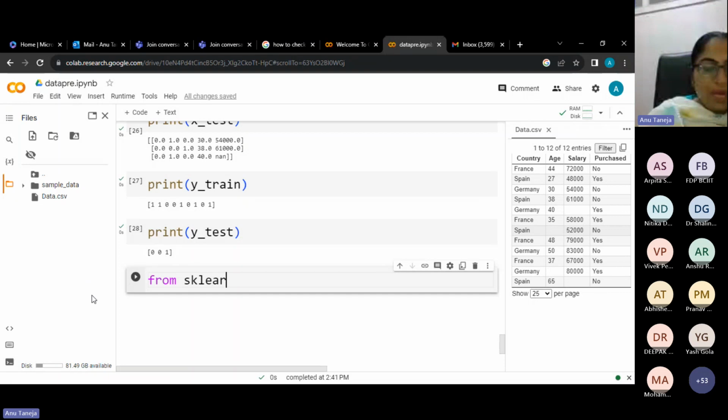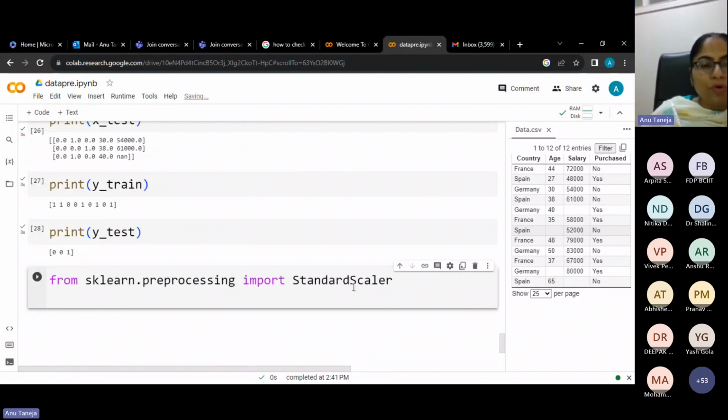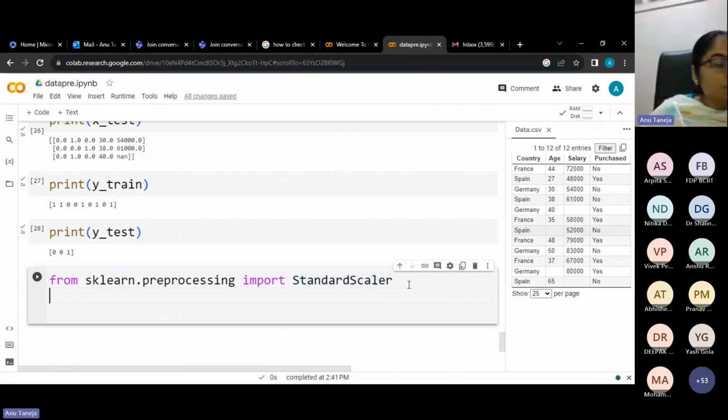Again, from the sklearn preprocessing module, we have the class StandardScaler for standardization, so we will import this class. After importing the class, you just need to create an instance of the class and call the function through that object. We create the instance of the class StandardScaler, calling the constructor without any arguments. We need not set anything. Say sc is the instance of the class.